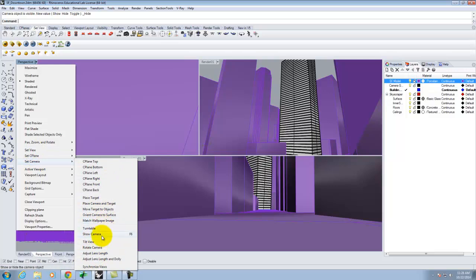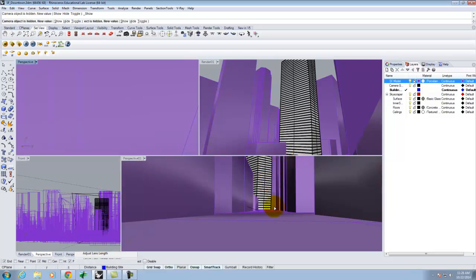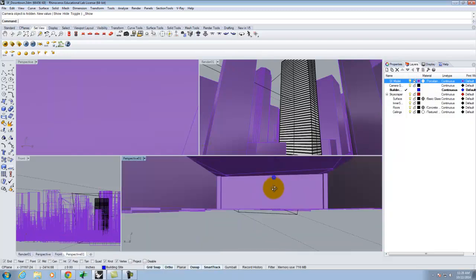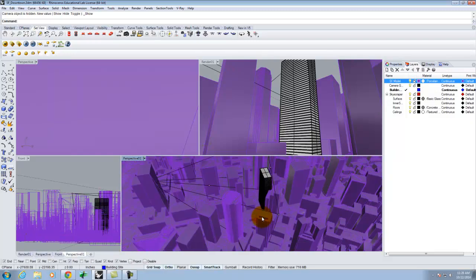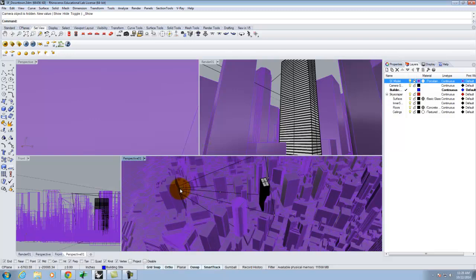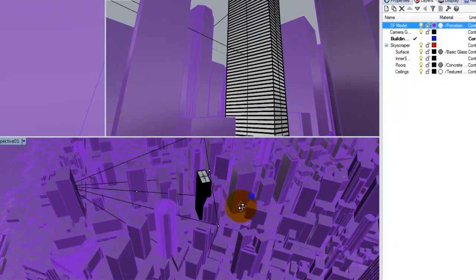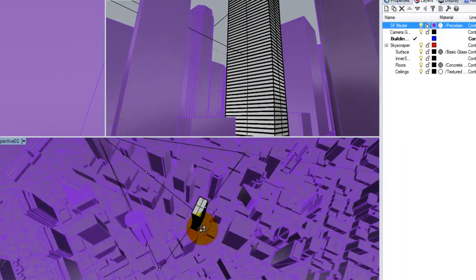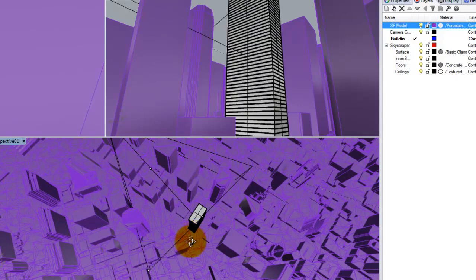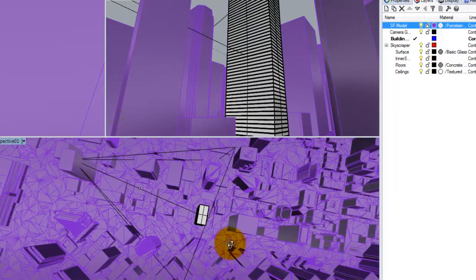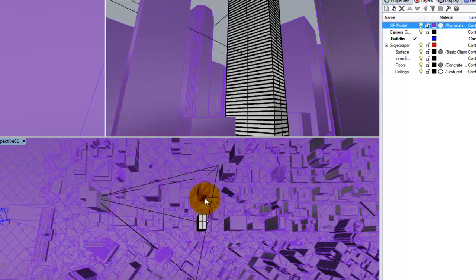Where am I here? Show camera. There we go. It's going to be a little bit hard to see in this view, so I'm going to zoom out a little bit so that I can see it. And there it is, and lo and behold, it's down inside this building somewhere. Okay. Now, if I'm looking down on the city streets, right, a nice view might be looking in between some buildings. So I look kind of down, and I say, okay, what if I had a view that was looking this way? That's a view I don't have, right, down on the streets over here somewhere, looking toward my building.